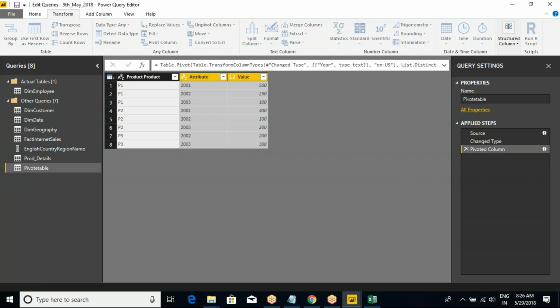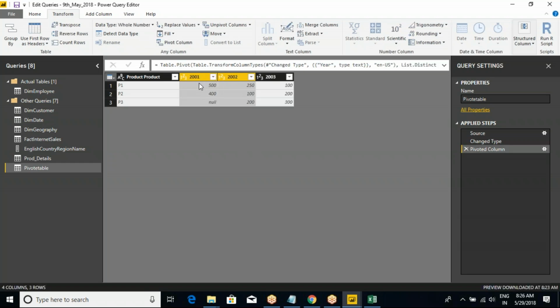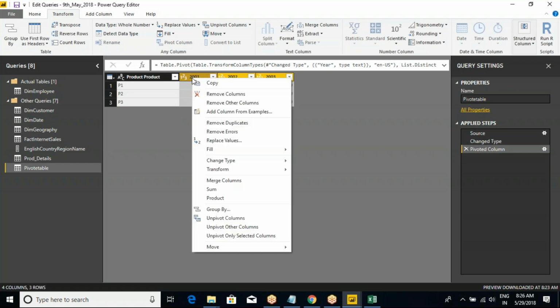For example, I'm just going back one second. Now if I select 2001 and, pressing control, 2002, 2003, I'm selecting 3 columns now. Now if I right click on this, which option do you select? Unpivot columns, or unpivot only selected columns, or other columns?